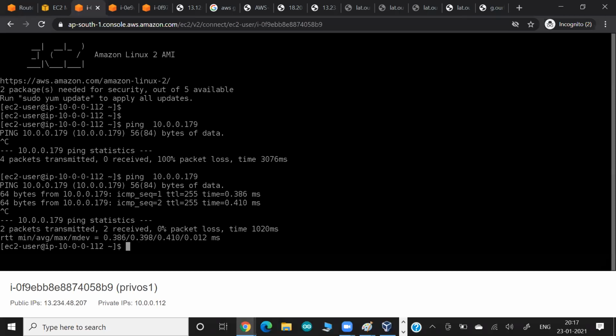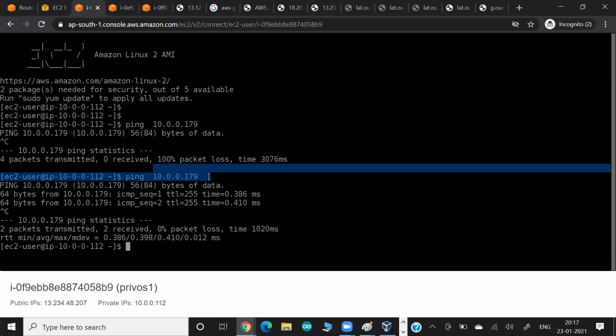But you guys know, we don't want to remember the IP addresses. I would like to remember the name. Okay, so if you want to give this IP a name, you can do ping or SSH with this name within the VPC, in terms of connectivity. So here the use of a private DNS comes into play. Okay, so I'll go to my private DNS.